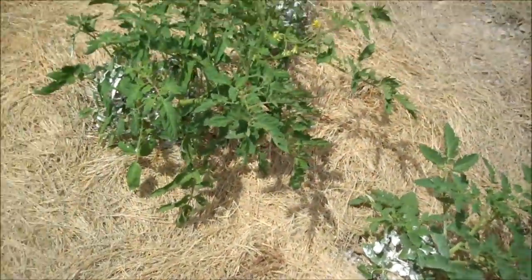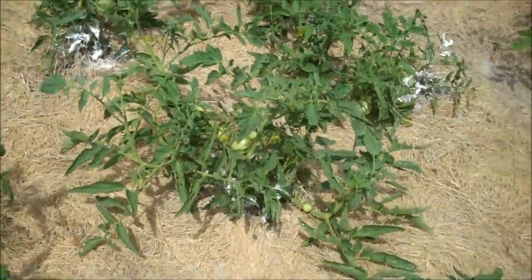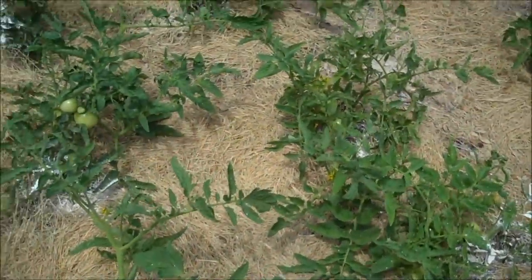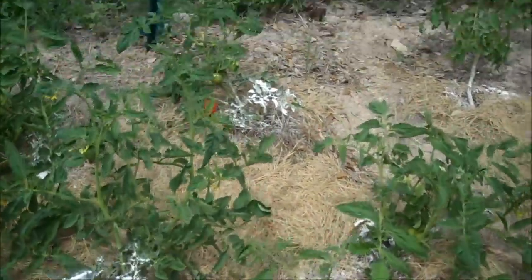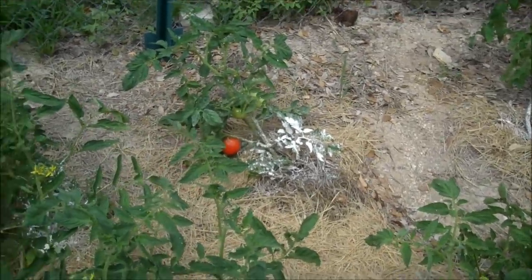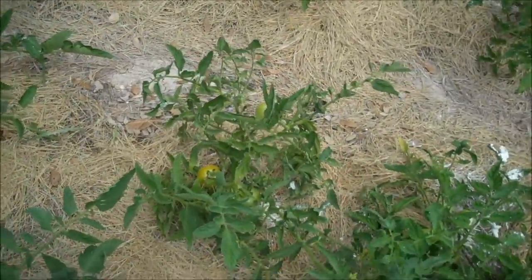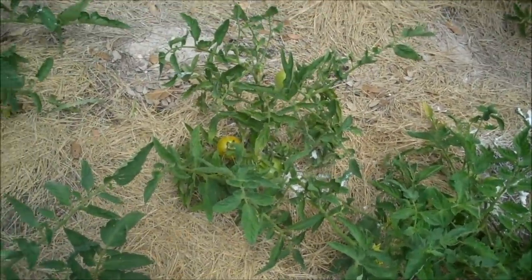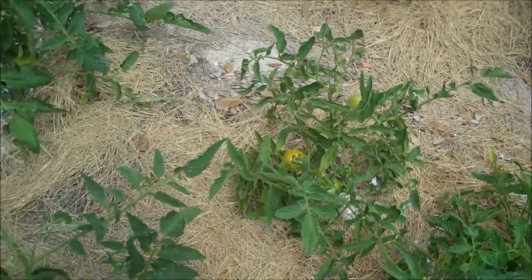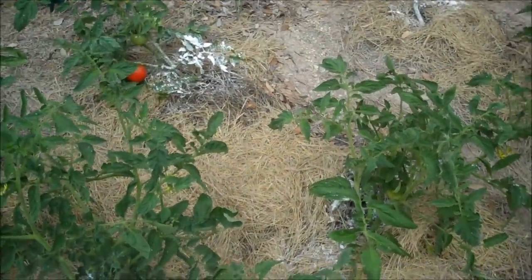And then the tomatoes. We're not going to be back out here for 3 weeks because we're going to that Prepper Expo in Houston. So anything that's close to red, I'm going to pick off. And I'm going to leave some of these on and just remember which ones they are to see how long it takes them to get red. But that one's coming home with me.